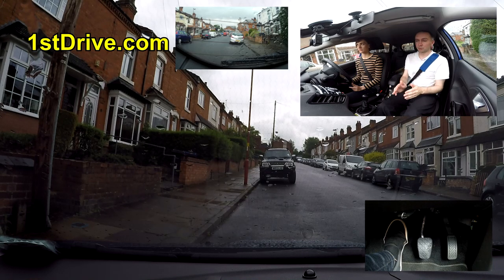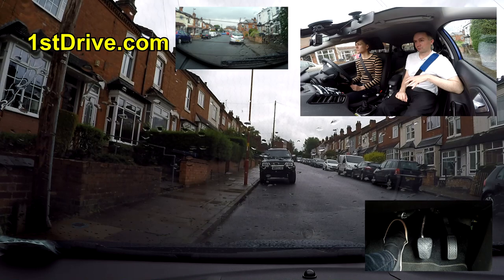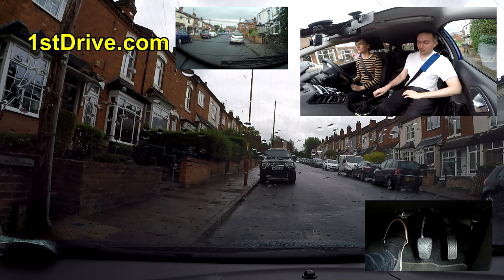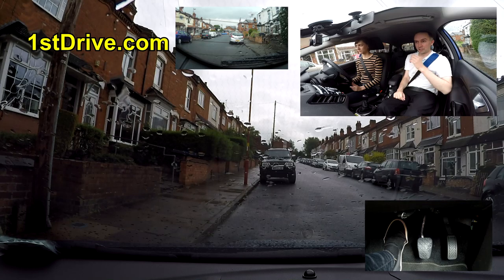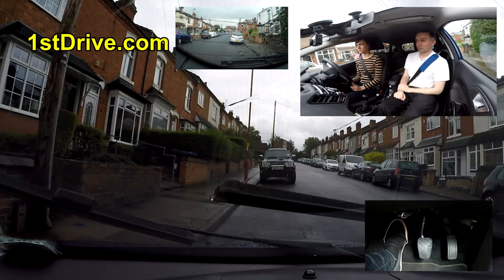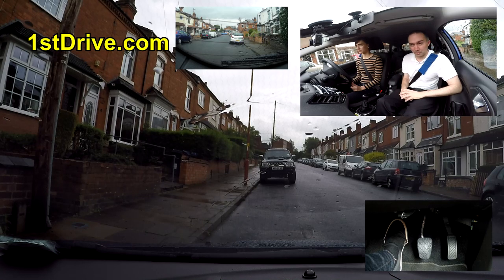I think I'll say more about it next time we do parking or something. We said the white car down the right, they left the wheels turned towards the curb. Yeah, you can do that, but that's for the time my car's going to roll away. It's better not to let it roll away in the first place. So with your handbrake on and in gear, you're not going to roll anywhere. Rather than just leaving your wheels turned, you could still roll into the curb. If you do that, your tyres must be touching the curb, because if you don't, they could roll up the curb and onto the pavement. So if it's really steep, you park facing the curb, touching the curb with the tyre, so it won't roll over. But you won't have to worry about that around here.